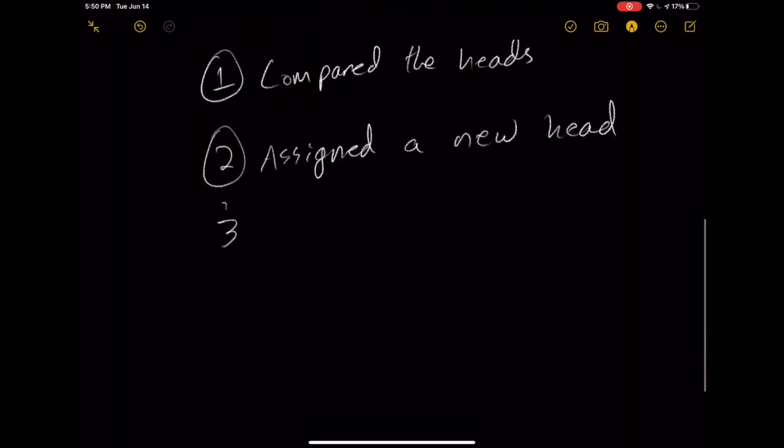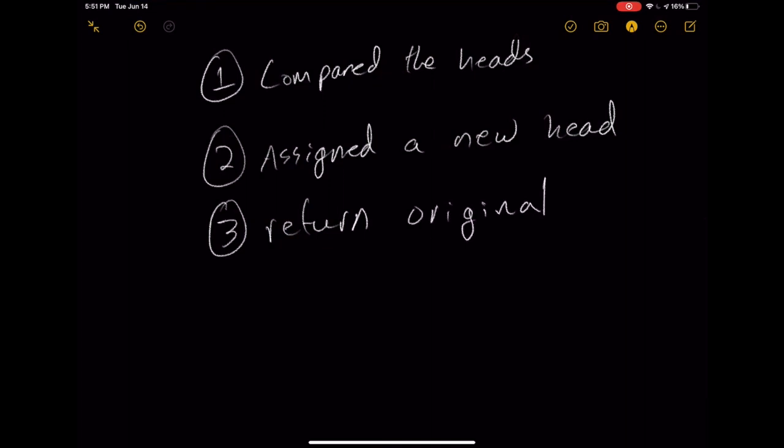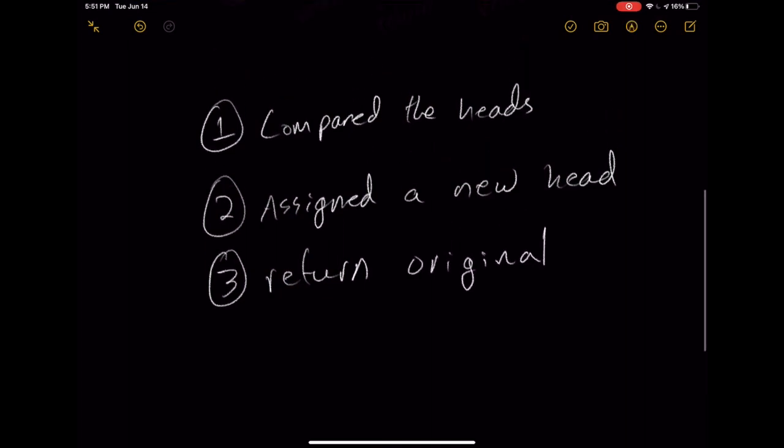And the third thing we did was return the original head. And that's what we're going to do in our algorithm. We're going to compare the heads. We're going to see which one's smaller. We're going to assign a new head to the list that had the smaller head. And then we're going to return that original smaller head. Let's get back into the code.